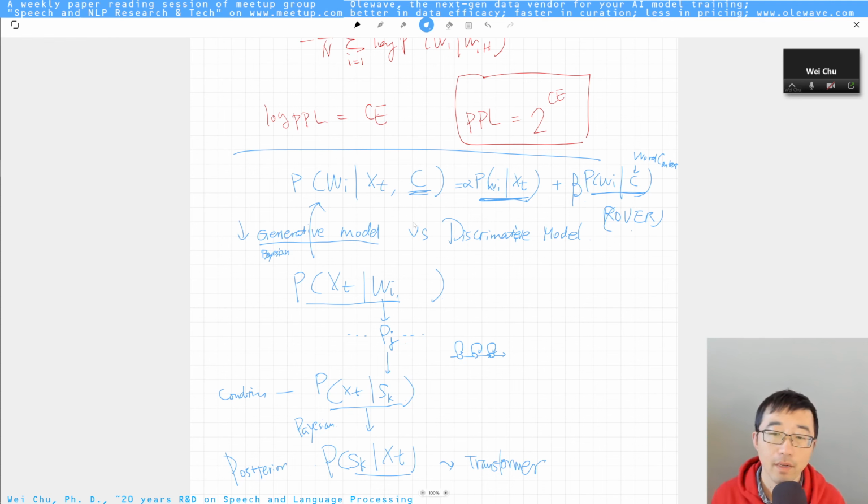Okay, makes sense. But remember this time for this transformer, the context is not the whole utterance. It's probably just the x(t) itself. The x(t) doesn't have to be the current frame only. It can be x(t) plus a couple of adjacent frames. So in this way, I think this is probably the solution to it. But definitely this way, the model became more sophisticated.